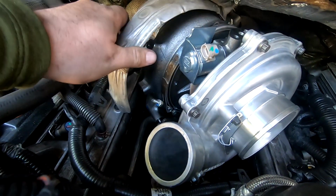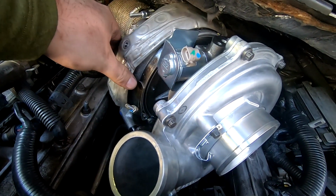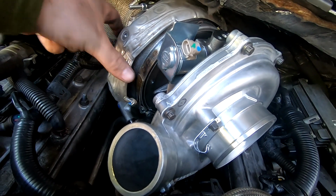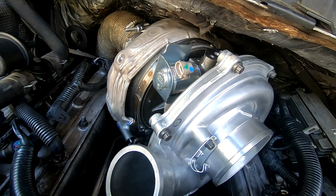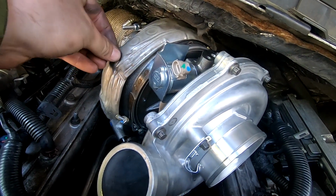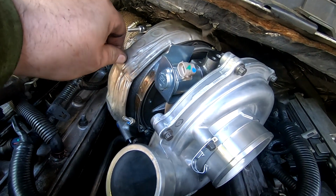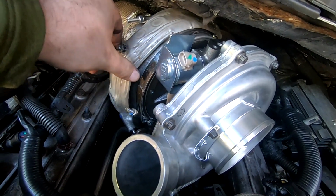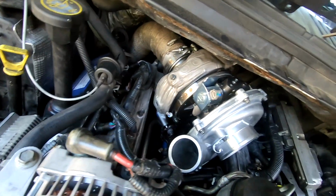Got the heat shield off of the old one, and it looks like getting two of these bolts will be easy. The third one may prove to be challenging, so we'll start with the easy ones and see where we want to go with the hard one. Be right back.